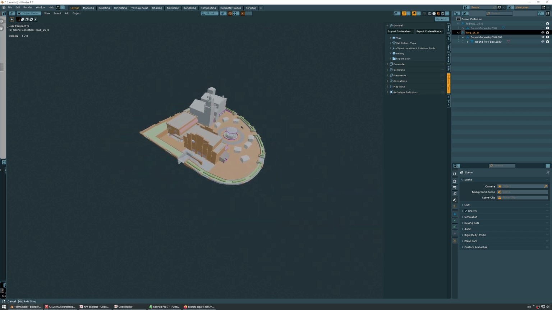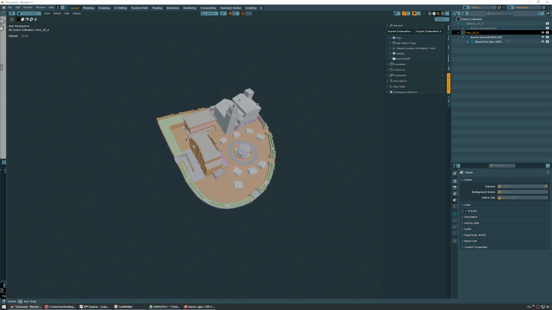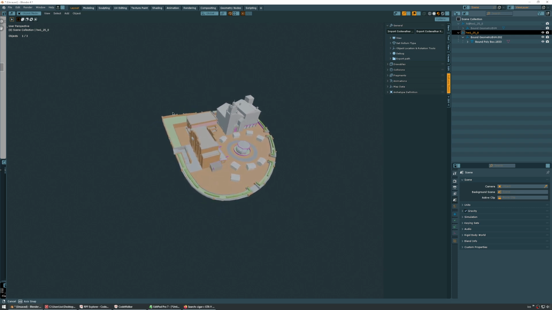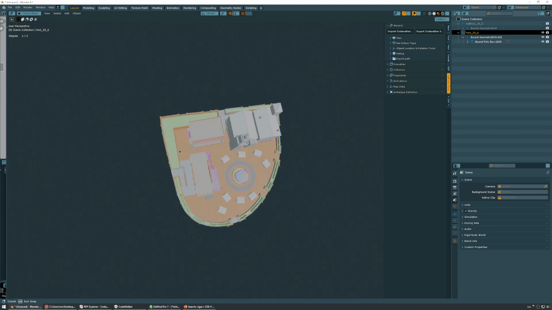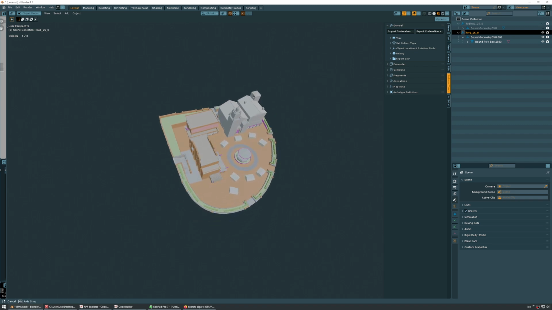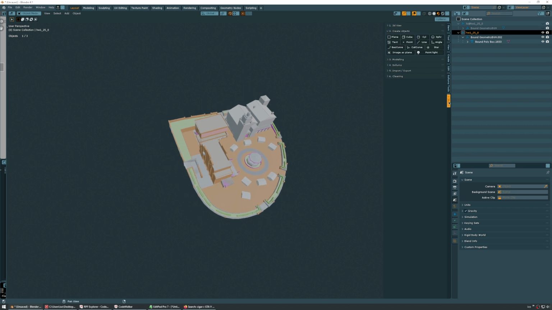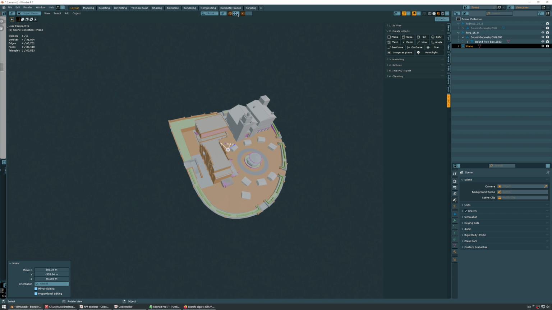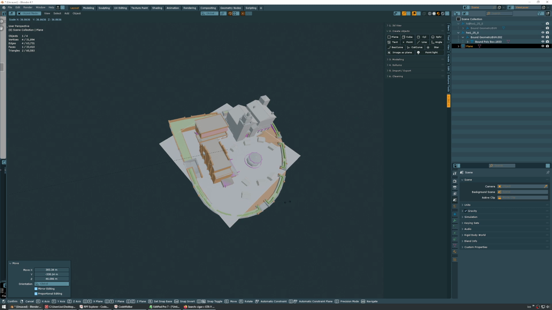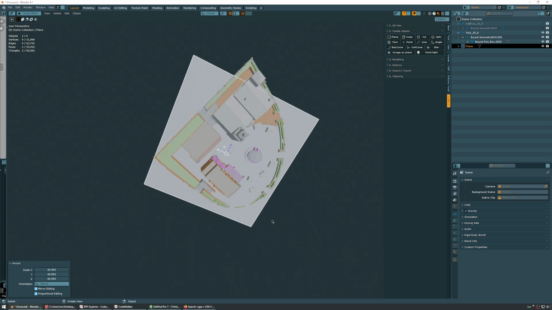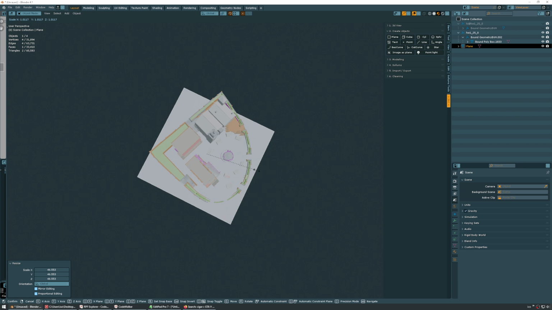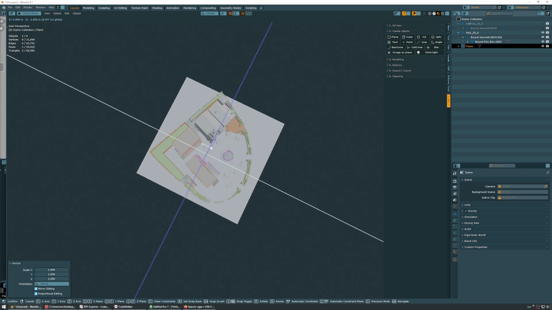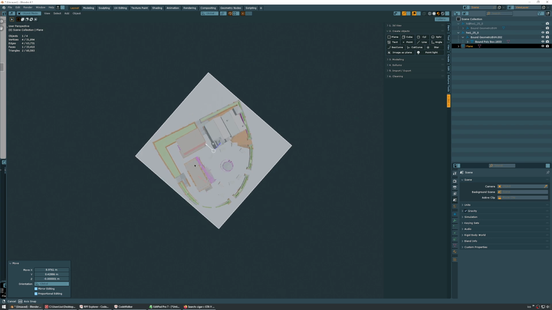So right now we're going to be building the terrain that the player is going to be on, and we're going to be cutting into that terrain using this piece of geometry in here. So create a new plane. You can just add mesh plane, G, snap it to active, and resize. Press S to resize. We're going to make it more or less the same size as this piece in here.